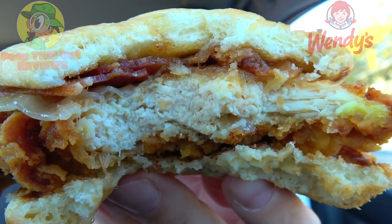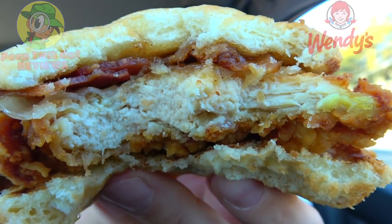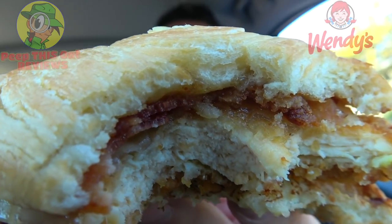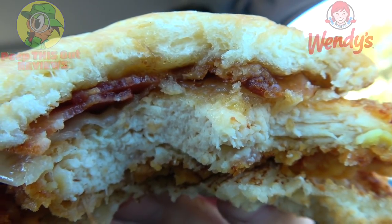Always very juicy, very crispy, and I got to say, I can actually taste the Swiss cheese — that's pretty awesome. Mmm. I am really digging the amount of light sweetness in that maple glaze. It doesn't overtake any of the other ingredients on this sandwich, and that's a good thing because you want to be able to taste every other component nicely. It's pretty even across the board. The capper for this one is most definitely going to be that croissant style bun — it's not so much flaky as it is soft and doughy, and I actually kind of like that. It's noticeably different compared to the regular buns that these chicken sandwiches come on. The flavor is awesome and the sandwich is pretty balanced — I'm digging it.